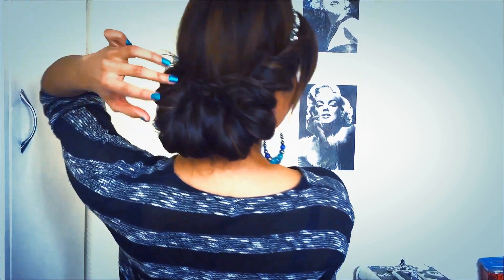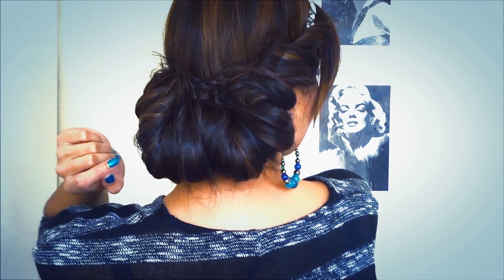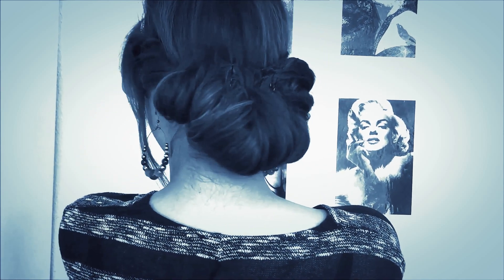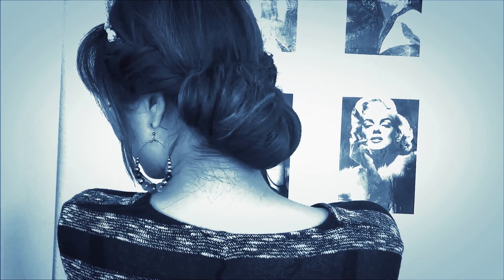To finish this look, all you're going to do is pin it wherever you think it looks super tight and tidy. I'm just going to show you a close-up — it's so pretty. Just practice this look; it is so easy to achieve. It will take you literally two minutes once you master the roll-up. Anybody can do this no matter what hair length you have, so please do try.